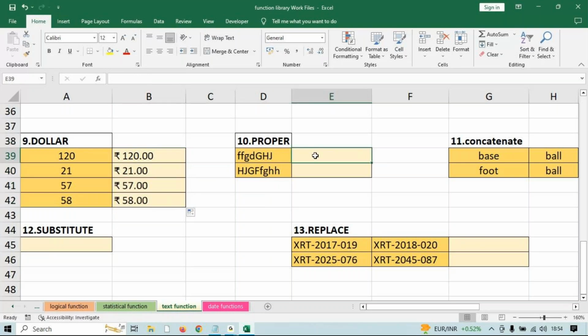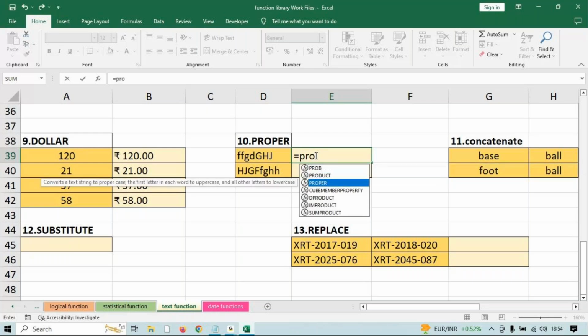Proper equals proper. Proper means what? Converts a text string to proper case. So where the first letter in each word into uppercase and all other letters will be in smaller case.